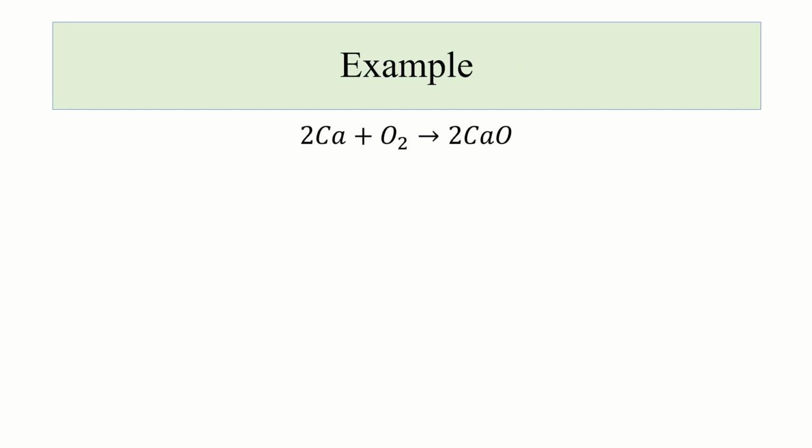For example, calcium metal or elemental calcium reacts with elemental oxygen, producing calcium oxide. This is a good example of a redox reaction. Let's assign charges for all elements and ions in this reaction to keep track of electrons. We already know that elements are neutral because they have the same number of electrons and protons. So we can assign charge 0 for calcium and oxygen.